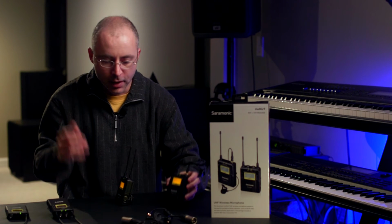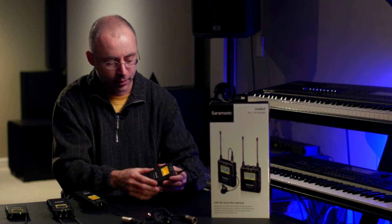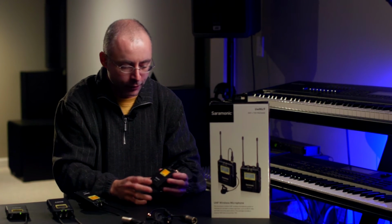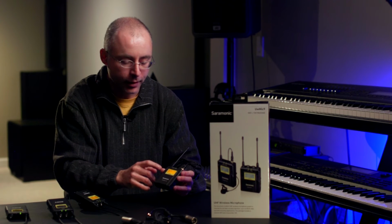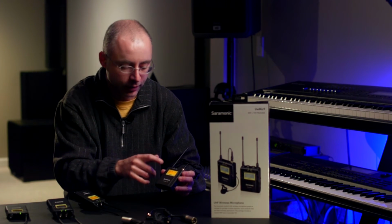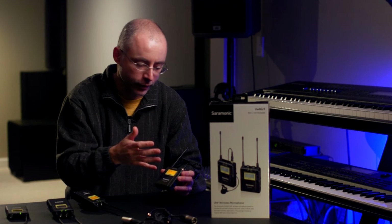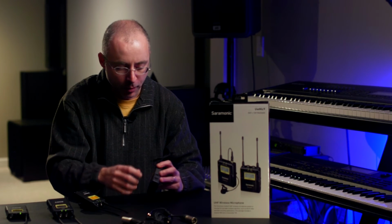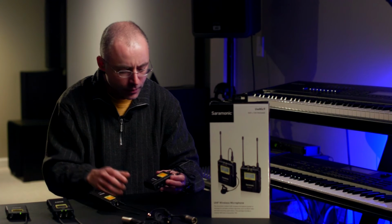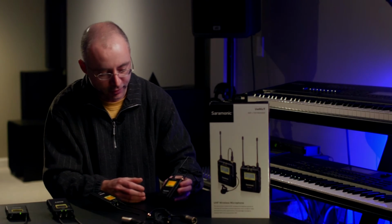That's pretty much it. So to summarize everything here with the Saramonic, what I don't like is the microphone being a little bit bassy. The fact that I cannot tell when exactly, what channel exactly this thing is gonna drop my audio, if it is 40 feet, 100 feet, 200 feet. And the problem with the clip here getting in the way of the battery, and also there's no attenuation on the mic. Other than that, it's a great system.